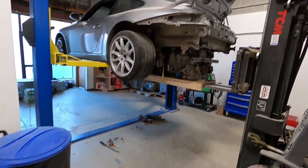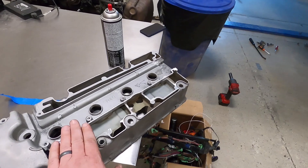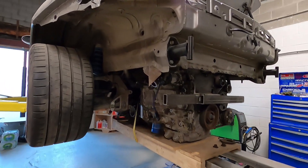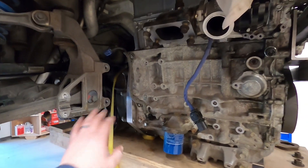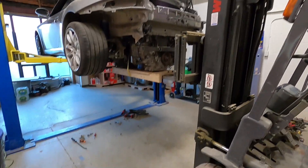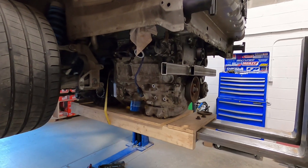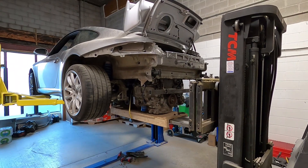What I want to do now is drop the engine out a bit so we can switch out the valve cover to this one that's been machined down for more clearance. The plan is to swap it in, put it back in place, and see if we can get it up high enough to reinstall the factory crossmember suspension brakes piece. I've already got all the nuts and bolts out — it's ready to come down. We'll switch out the valve cover and then get it back up and see how it fits.